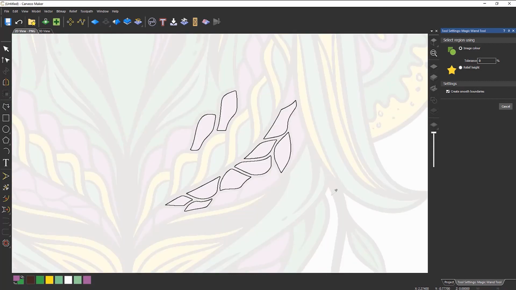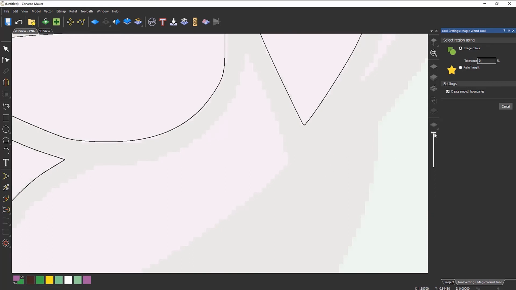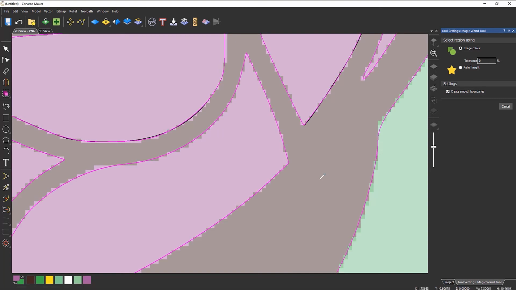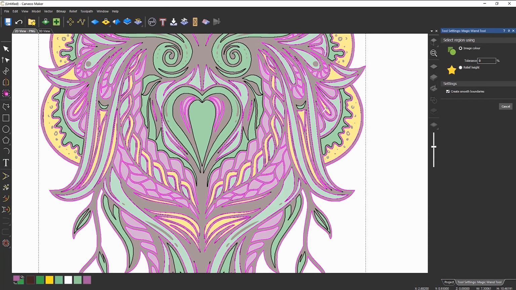Now, what the tolerance does, it's basically how close you get to the actual jaggedness or the lines that are there. So if I were to zoom in here, and let's maybe select the brown color. So if I select that there, you can see that it's created vectors all the way around this brown color. Now, if I adjust the tolerance to maybe 30%, draw it again, you can see that it's a little bit closer to the actual peak of this pixel. Originally it's going through the middle of these pixels, and this 30% is bringing it outwards. Now, I'll be completely honest with you, I never ever use that. I'll just keep that at 0%. Okay, so that's a way of creating vectors really, really quickly rather than using the bitmap to vector tool. Okay, so just another way to do it.